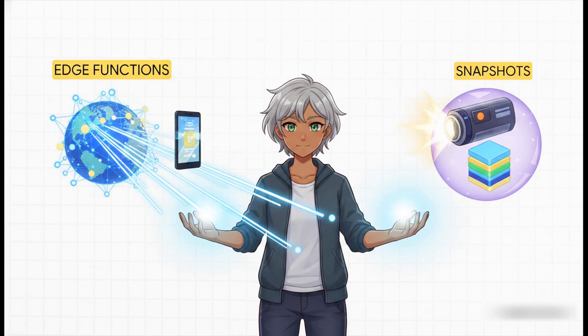Rounding out the developer toolkit today are two pretty powerful public betas. First up, we have AEM Edge functions. These let you execute JavaScript right at the CDN layer, which brings your data processing way closer to the end user. This is huge for slashing latency on things like geolocation personalization. Second, we have snapshots for rapid development environments, or RDEs. This one lets you easily take a snapshot of the current state of your code and content, giving you a completely safe restore point when you're syncing up new code or testing out risky features.